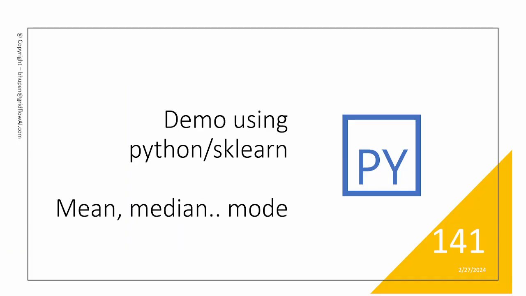All right, so that's pretty much what I have in terms of central measures. This is quite simple. I'm not really going to show any Python code for these. These are readily available in NumPy and pandas, and you can apply those functions. Pretty easy. I mean, it's like a one-liner.